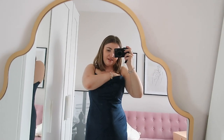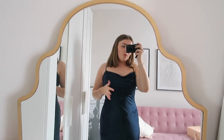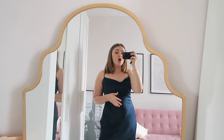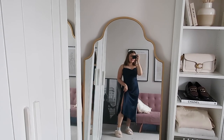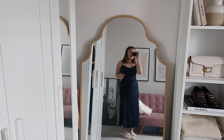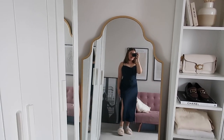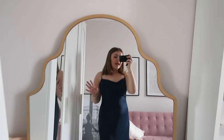Oh my word, it's just stunning. I find it a very flattering colour - less harsh than black but still just as elegant and beautiful. I love the length - it's actually a really lovely length, very sophisticated. With a little pair of black heels and the little side slit it's perfect - you guys know we love a side slit. It really comes in at your waist and out at your hips and I find that a very, very flattering look. Absolutely in love with this dress - I definitely recommend picking it up. I'll see if they have a couple of other colours, which will be linked down below.